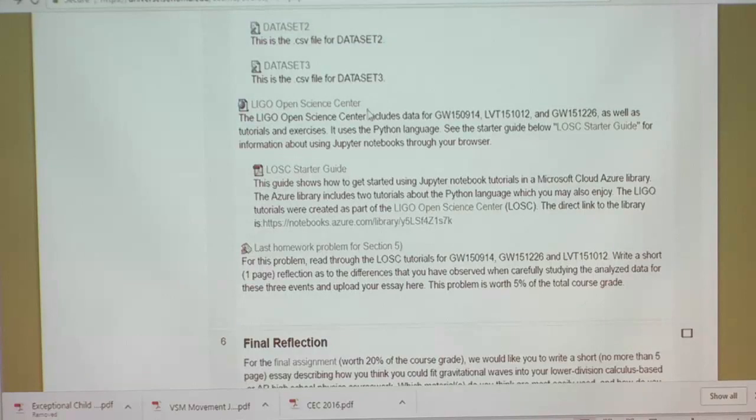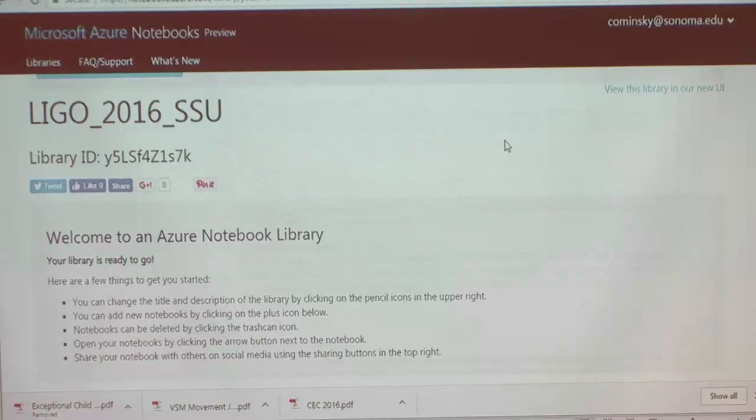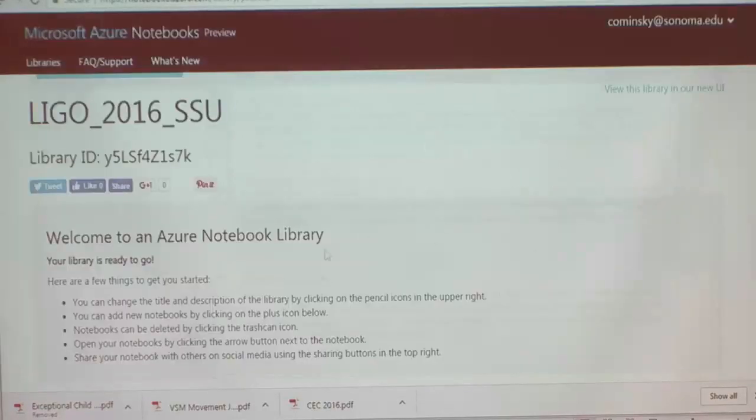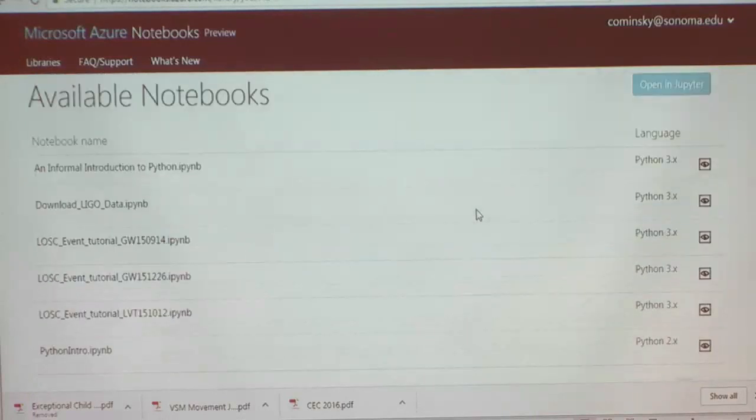And then finally, Unit 5 ends with the LIGO Open Science Center, which is a place where you actually have the ability to go and look at the real data. For the LIGO Open Science Center, we made our own version of the tutorials because I wanted people to be able to look at the results for all 3 of the events, the 2 confirmed events and the 1 that wasn't quite confirmed. If you have a Microsoft account, you can go over to this library. It's just linked from the course right here. Then you can run these tutorials and look at them. In the interest of time, I'm going to save that until after I get through everything else I want to show you. Then we can come back to it and I can show you how the tutorials work for those of you who would like to look at it.